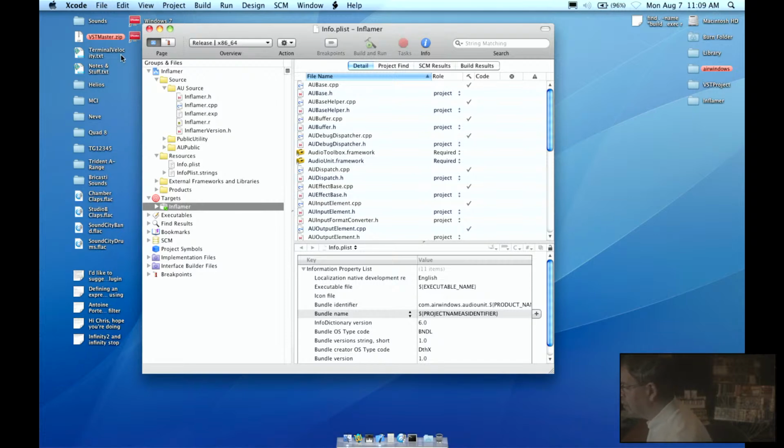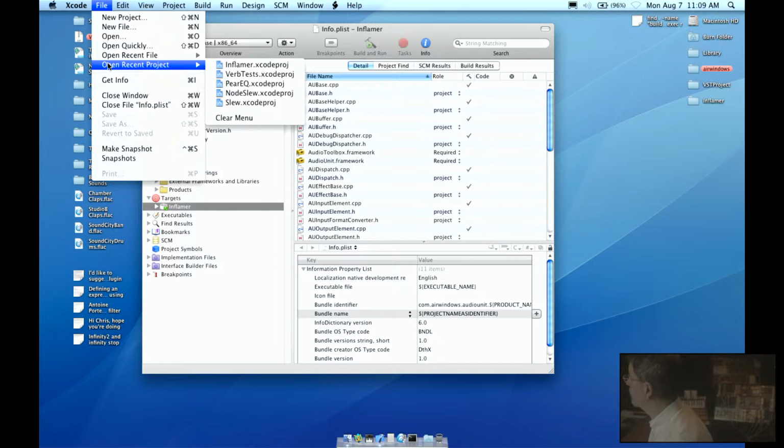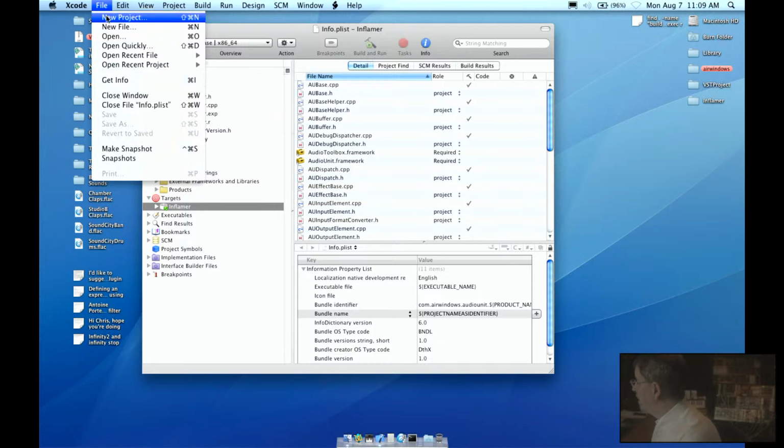And what we're going to do is maybe open up another one of the recent projects. Note that I've got another one that I'm working on, Node Slew. If I burn through this really quickly, I might open that up again. And also note that I've got a bunch of other stuff to do regarding obviously the reverbs, but also I'm doing a bunch of research on getting to that big console thing.